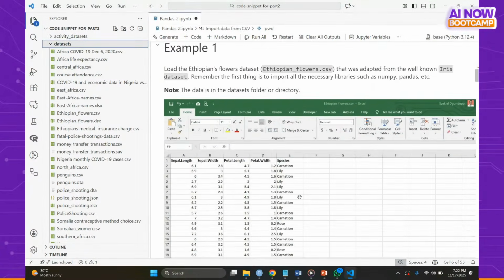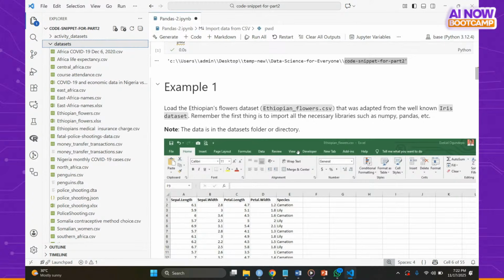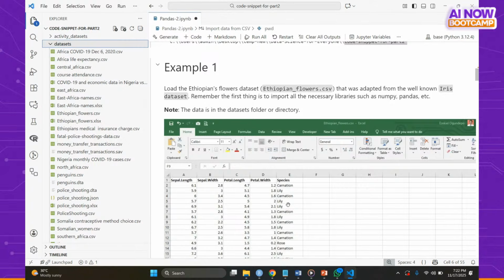Now look at the dataset. I will be working with the Ethiopia flowers dataset. It's CSV data, and I created it by myself. Initially it's from the iris dataset, but I tried to localize it.